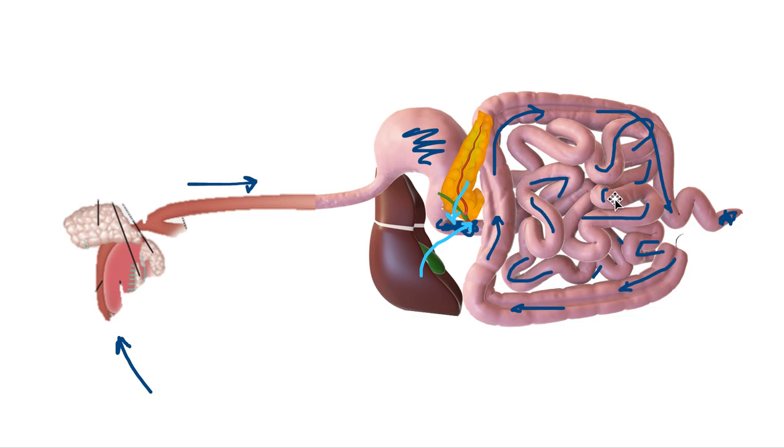Then we have the villi, which absorb all the nutrients, and so absorption takes place there. Then assimilation is when the nutrients reach different parts of the body through blood. After that, the undigested food is sent through the large intestine, where important salts and water are absorbed, and then the food is stored in the rectum and passed out of the anus.